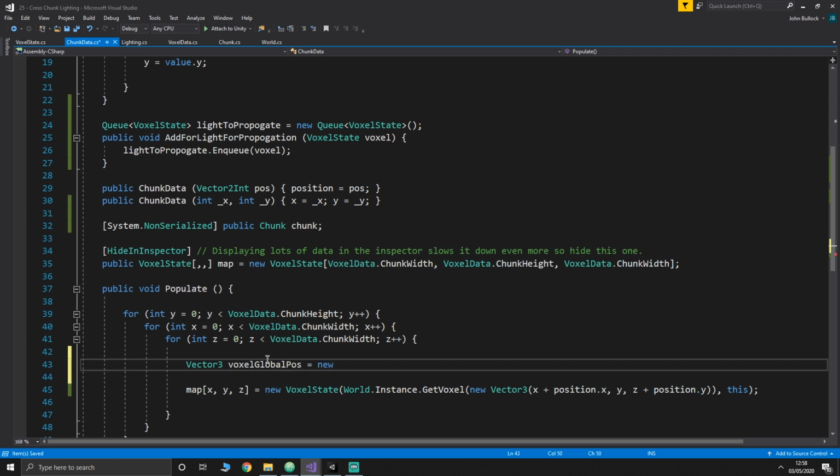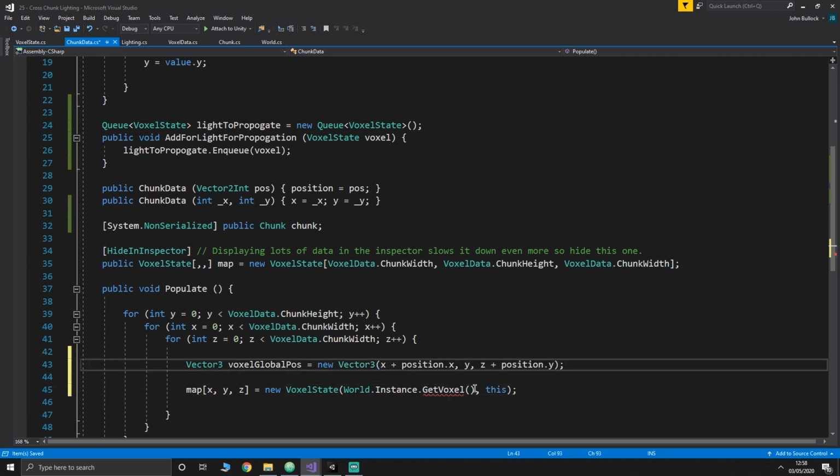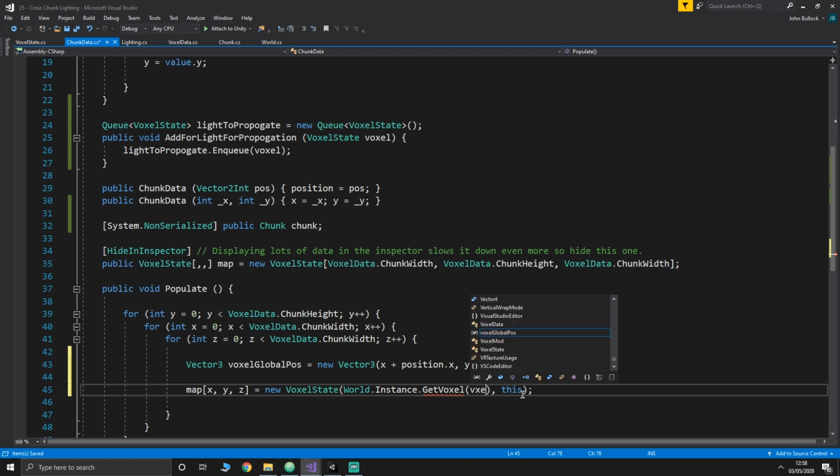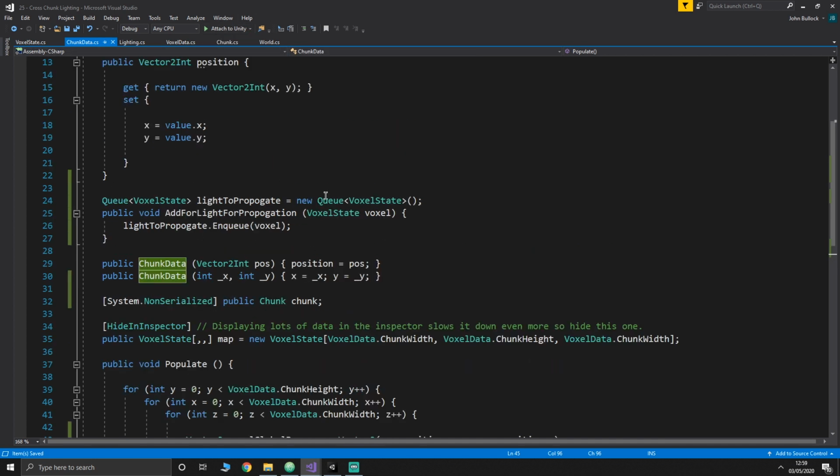That'll do. Equals new Vector3. And actually we can just grab all of this, yank that out, put that there, fix this error by putting voxel global pos there. So now a voxel state can access its own chunk data because we're giving it the chunk data there, and then via that, if it's got one, it can access its own chunk, because we have a public chunk reference in our chunk data, which will come in handy later on.